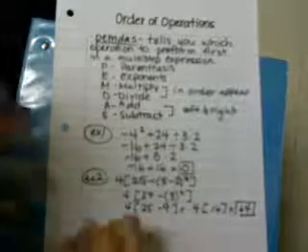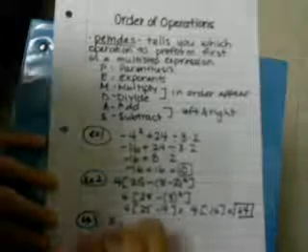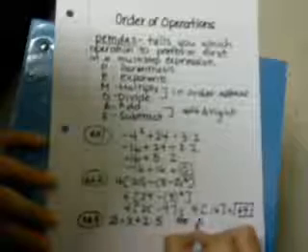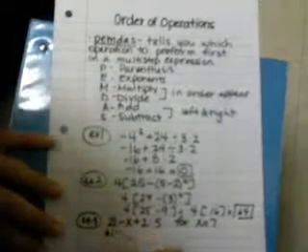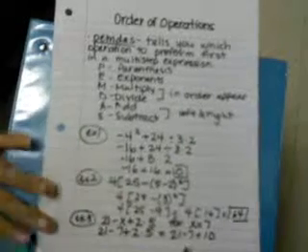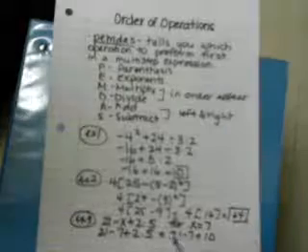We have 2 more examples, just 2 different special cases. Example number 3 is 21 minus x plus 2 times 5, for x equals 7. The only difference if I'm given a variable is if I have that x equals 7, I'm going to go back and plug that in. So I have 21 minus 7 plus 2 times 5. The first step here is to multiply 2 times 5. So I have 21 minus 7 plus, and 2 times 5 is 10. And then I do it straight across, subtract and then add. 21 minus 7 is 14, plus 10 is 24, and that's our final answer.